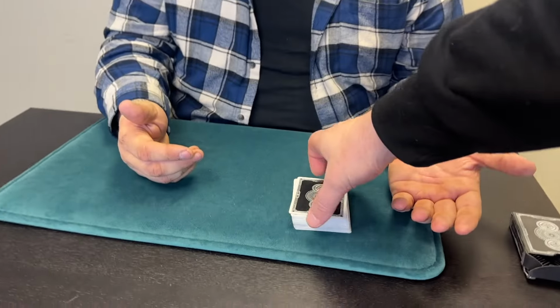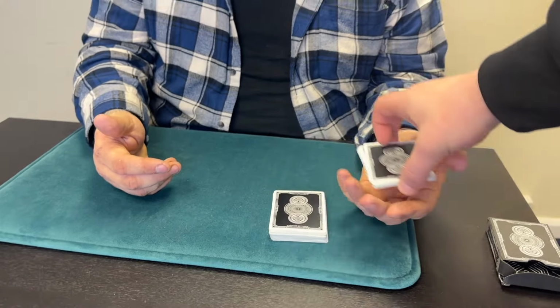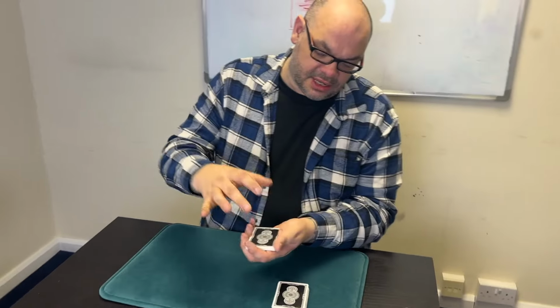But you've got to be balls to the wall accurate, Michael. You can't just fluke it and just do it every so often. It has to be every single time. Let's just show them it's not a fluke. Cut some more cards into my hand. It's totally up to you how many. Just cut some cards, and all I have to do is just weigh them, and I can tell you there's 15 cards there. 1, 2, 3, 4, 5, 6, 7, 8, 9, 10, 11, 12, 13, 14, 15. When you've done that, you've passed year one.